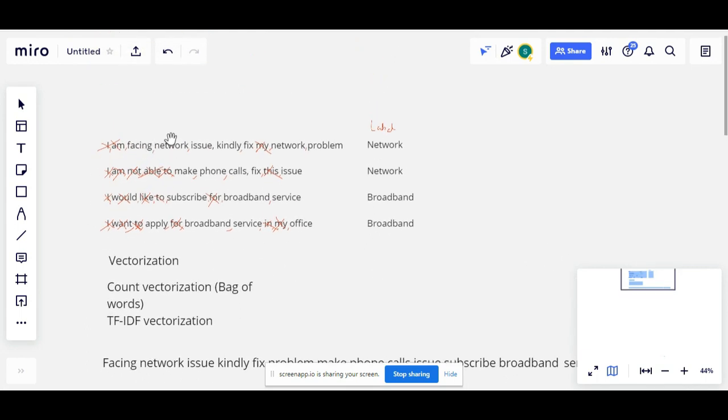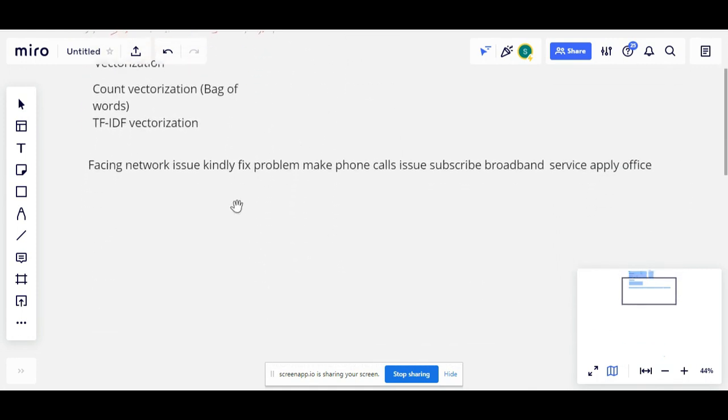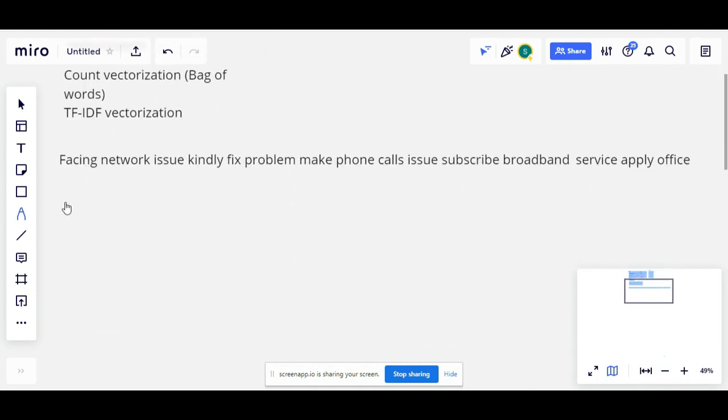So facing appears once, network appears twice, issue appears once, kindly appears once, fix appears once, and problem appears once. The rest of everything does not appear, so all that will be 0.